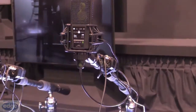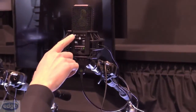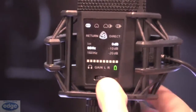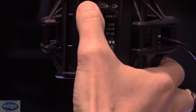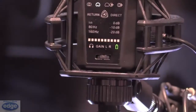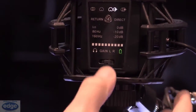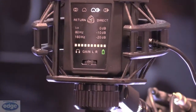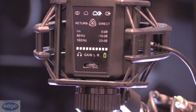So how does this work? Actually, the microphone offers 4 recording modes. Right now we can see that one over here, which is stereo mode. So I have an XY stereo image. I can now basically select cardioid pattern, so it's now suitable for recording vocals. The next mode would be actually our singer-songwriter mode, and in singer-songwriter mode you have again a cardioid pattern, but you also have a mono line-in, so you can plug in your guitar.